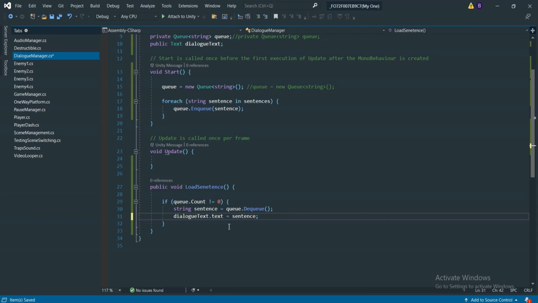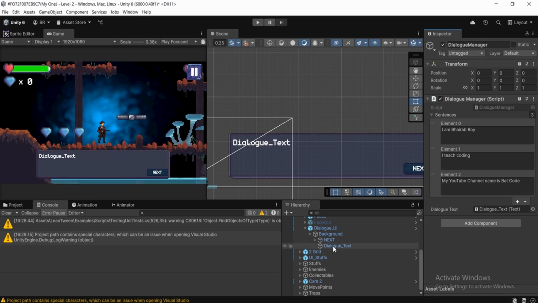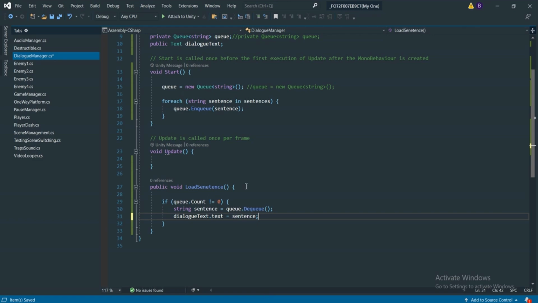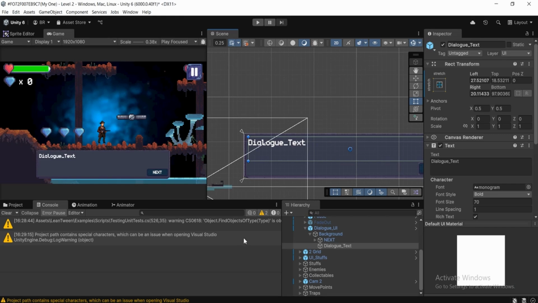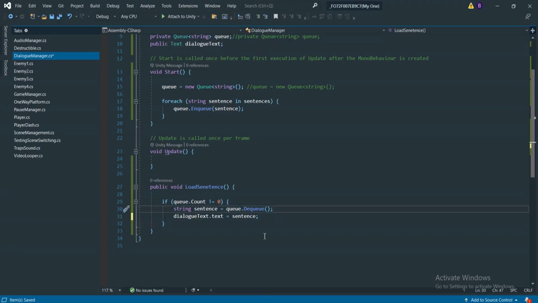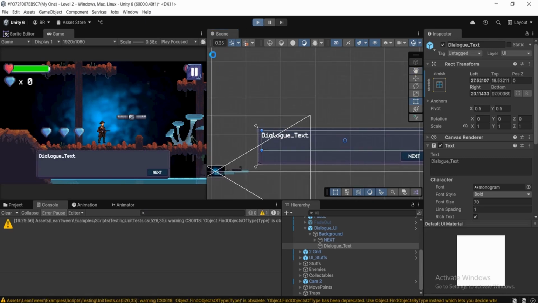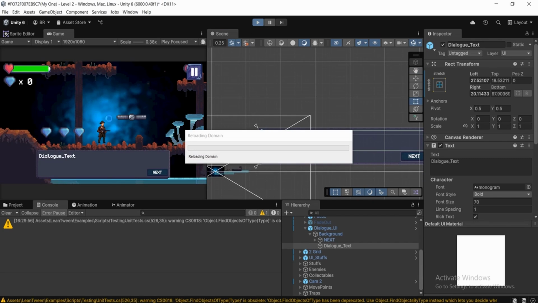So basically what we're doing, we're simply moving over to this dialog text game object, and then accessing this text, and then we're setting this text equal to our sentences. So that message should pop up inside this dialog text. So let's quickly save our script and let's see that once again. And now it's done. Let's play our game and see what's really happening.